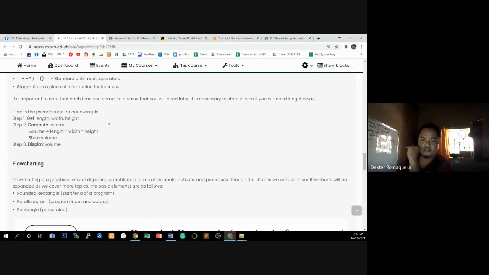Compute the volume. You know the formula for volume, right? When it comes to asking for a value of the volume, you'll have 3 parameters needed. So there are requirements. Parameters are close to the term requirement. To achieve the value of the volume, you need at least 3 parameters: length, width, and height, to identify the volume.